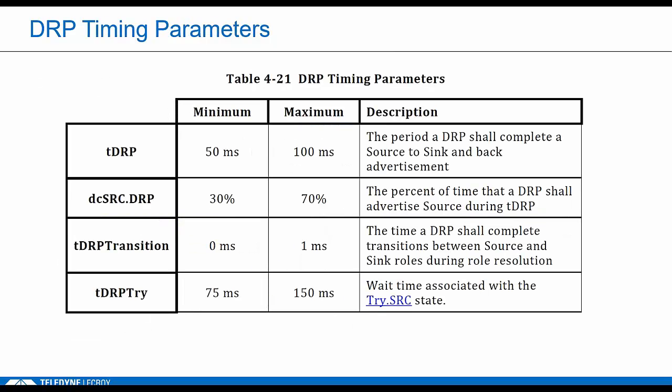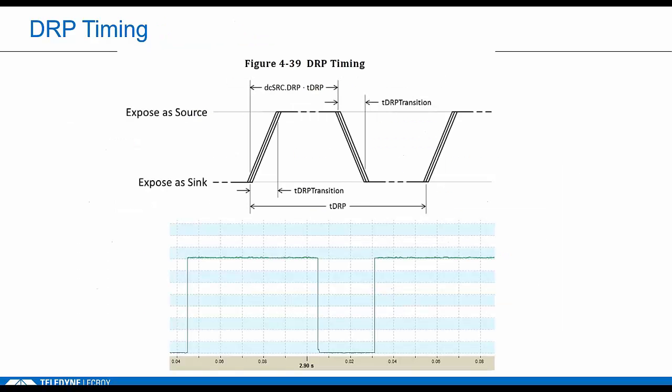This table shows the key timing values that we use during compliance to make sure DRPs behave correctly. Rather than read through these, I think it's much easier if we look at a diagram. So figure 4-39, this is right out of the spec, and it shows all the key parameters. Most of you know that DRPs are supposed to toggle between advertising Rp with a pull up resistor and Rd with a pull down on CC1. It's easy to see this behavior in the Power Tracker.